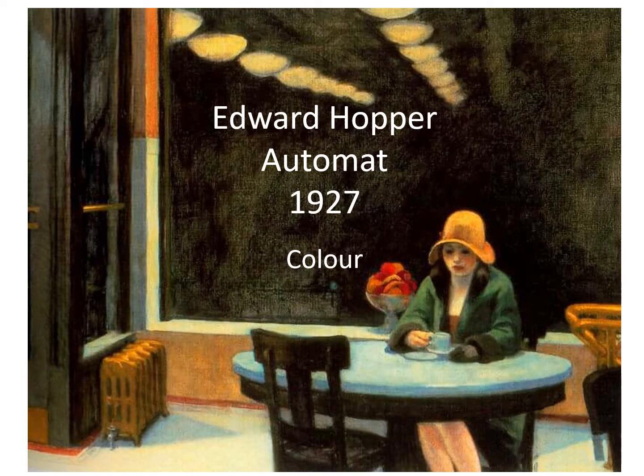And lastly, it's Hopper's use of colour in Automat. If you look at the background in the painting, you'll see that the palette is quite limited. There's two main colours: this ochre yellow colour, and shades of that, sort of brown, ochre yellow, and the blue, and that very light blue as well. And apart from that, it's just blacks we have. So that's quite a limited palette in the background, and that creates this restrained atmosphere. It's not a celebratory or jovial or joyful atmosphere. It's a restrained atmosphere, which suits the melancholy mood of the painting.